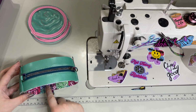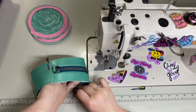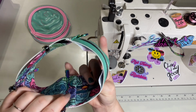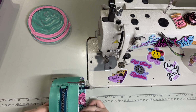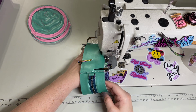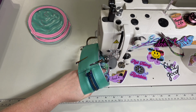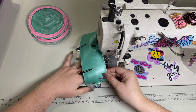So I clip in the center, I roll it to one side, clip it down, and then I roll it to the other side and clip it down. So if anything is a little bit off, I can add the tiniest little fold up here to make sure things lay flat. So I'm going to start on one side. I'm going to increase my stitch length to probably a 6, 6.5, just to make it go really fast. And just baste all the layers together.